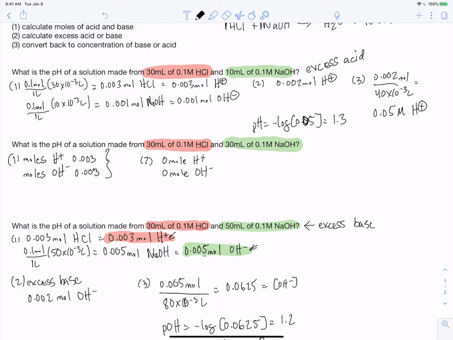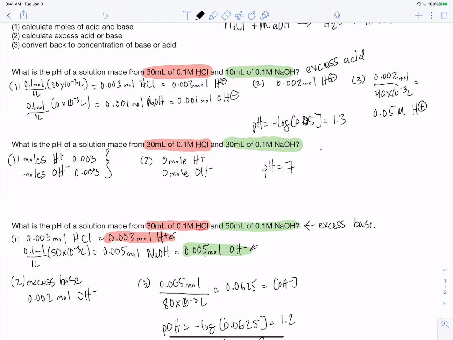So how do I calculate the pH? Because, you know, we need to know the H plus or the OH minus concentration in order to calculate that. Well, if I have no H plus or OH minus present from either of them, the pH of pure water dominates. So pH is just going to be equal to 7.